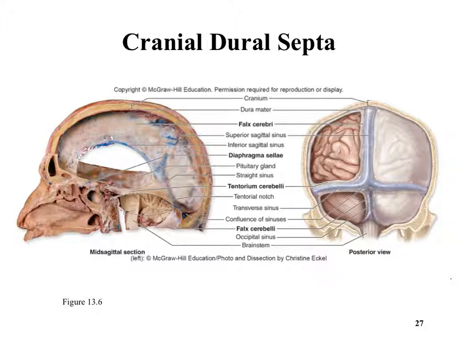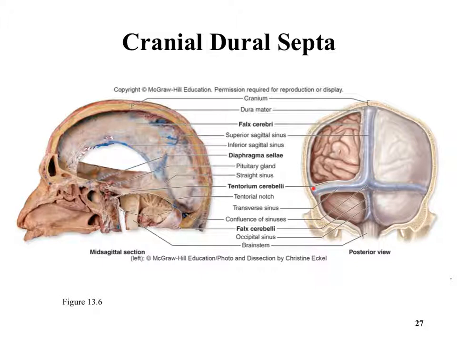So what separates the left and right hemispheres of the brain? What's that called? That separation is called what? Close. Longitudinal what? Fissure. Okay, so it's a separation. We don't want anything moving, any space in there. So this falx cerebri actually goes in and follows that longitudinal fissure and holds the hemispheres in place, all right? So that's what you're seeing here. This is an extension. This would be the area where the left hemisphere is, and then in that white space, you would see the inside of the right hemisphere, okay? So think about it, it dips into and holds everything.